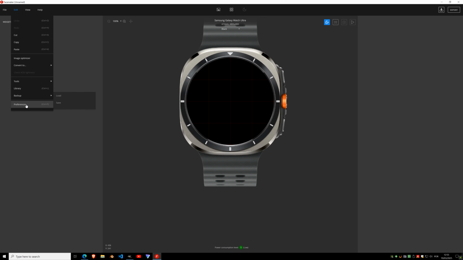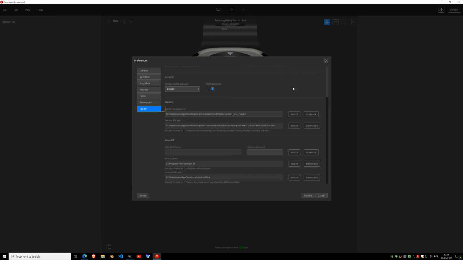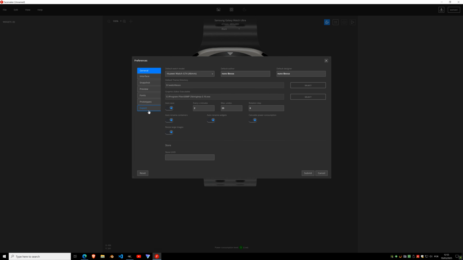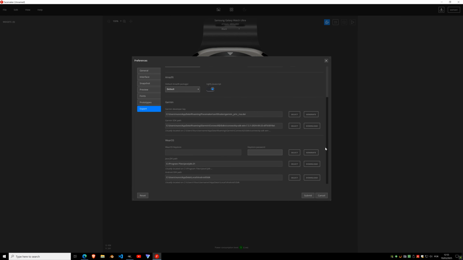First, I'll go into the preferences because before you can start building for Wear OS, you have to do some initial setup. So you have to download the Java JDK path here. So you usually just have to press this button and wait, and Facemaker will download the JDK, the Java Development Kit, and install it on your computer and set it here.